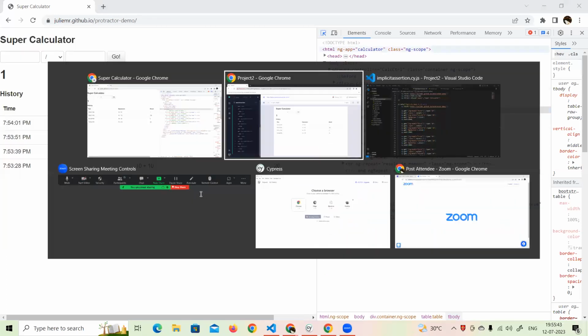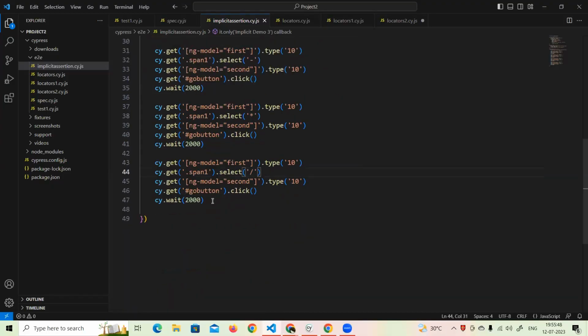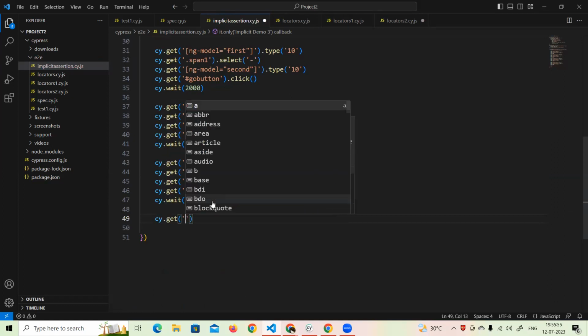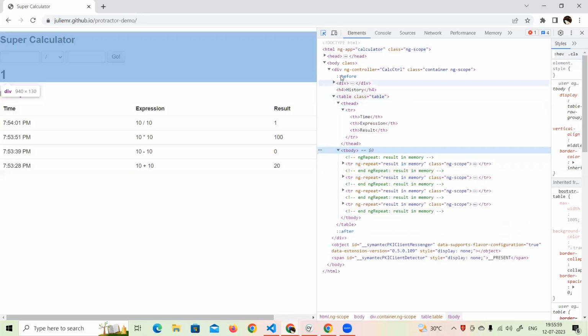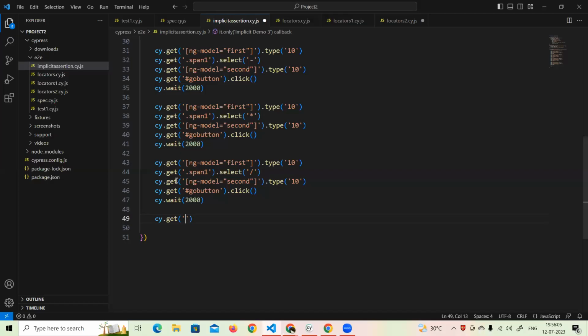So how do I refer this? After giving all this, I will simply say cy.get. I want to write my expression. I want to go to the body first.